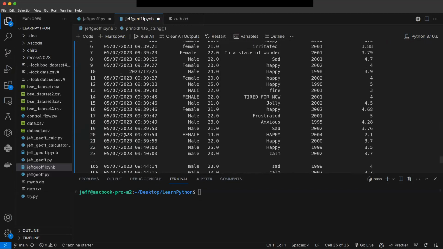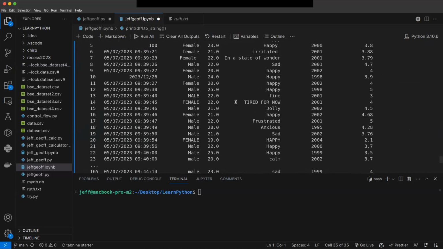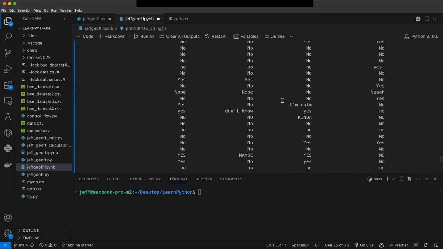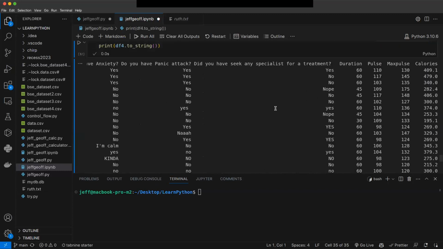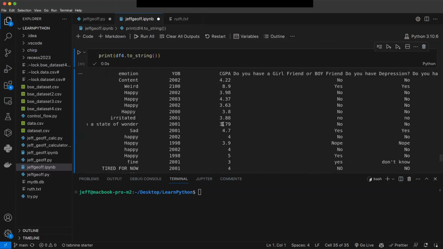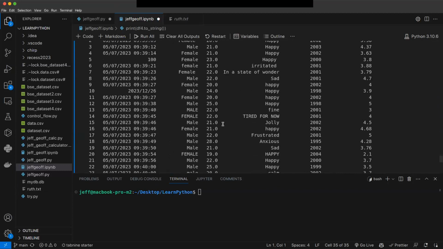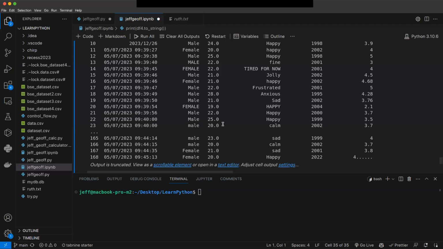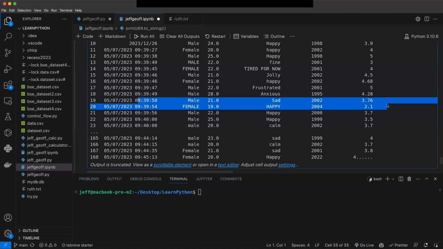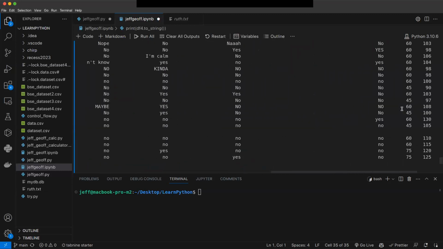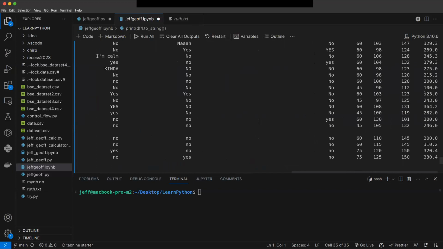So now when you use the to_string method, let's go to that column. At least you're able to see it from here. Let's look at 19. 19 is this line here. Let's see if it has filled in. Yeah, it's here.